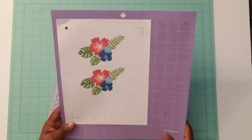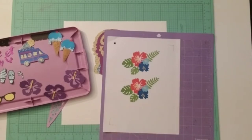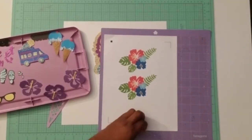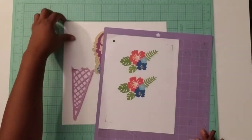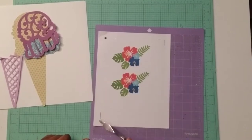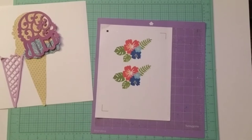When I was cutting out my ice cream, I also decided to cut out these hibiscus flowers using the print and cut feature on my Silhouette Cameo. I will not be using these on my page, but I have finally learned how to do a pretty flawless print and cut on my Cameo by making sure that those registration marks are inside the print area. So as long as my graphic is inside those registration marks and the registration marks are inside the printer, you should be able to get a good cut.